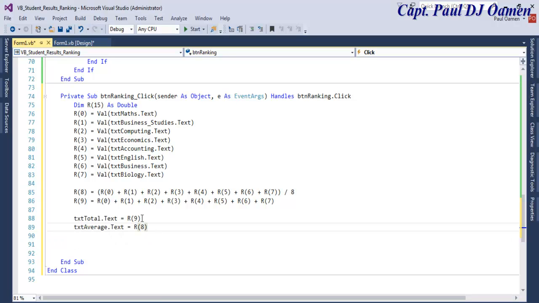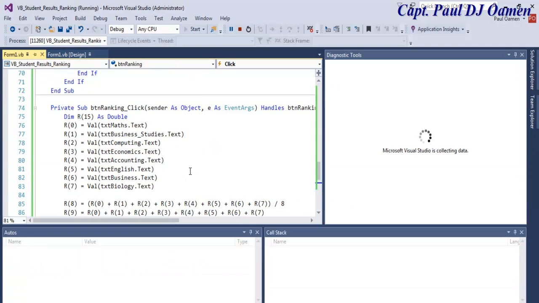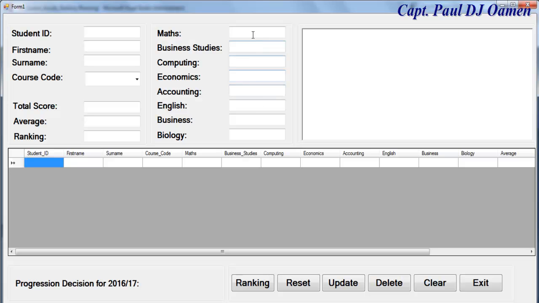Okay, we will now use an if statement to determine the ranking. Alright, so in total, if you look at it, you add all of these together, it's 100 each, so that will give us 800. So for first class, let's say it's going to be from 700 and above.